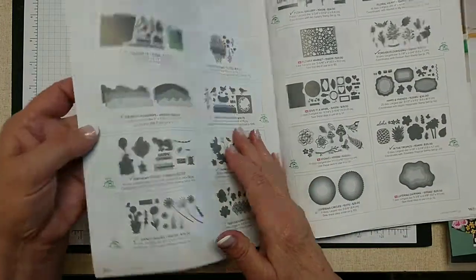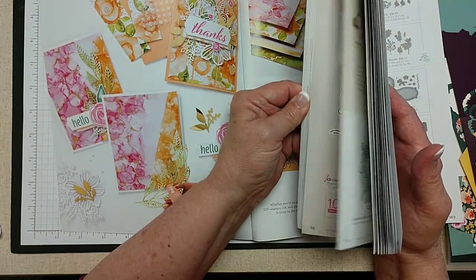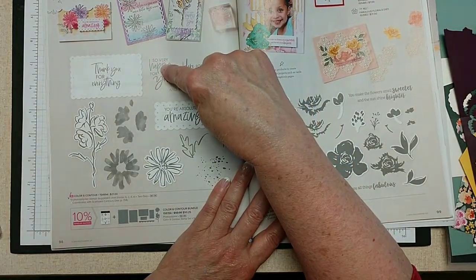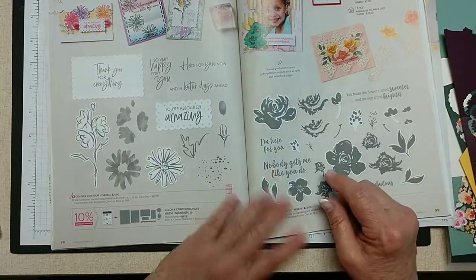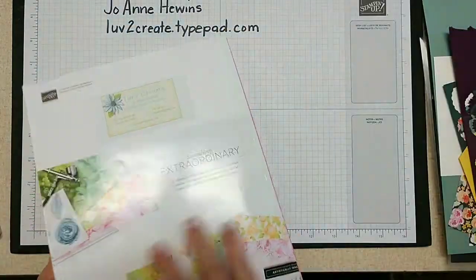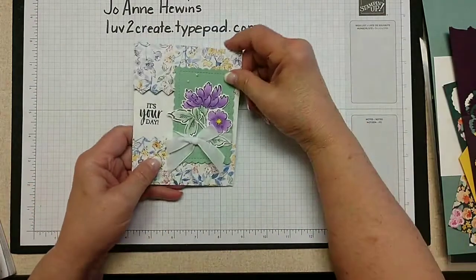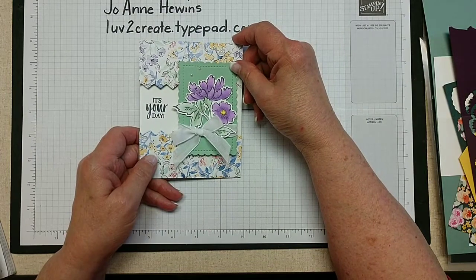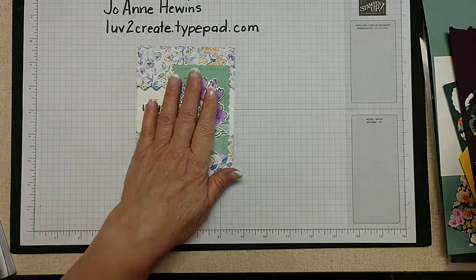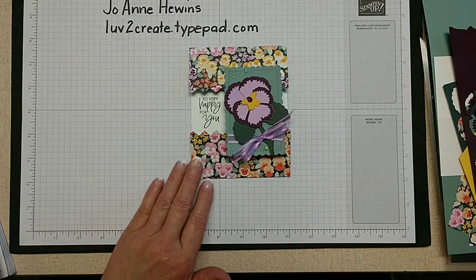And then we're also going to be using on page 98 the Color and Contours stamp set. We're just going to use one stamp, this one, and then the dies. And I don't know how anybody's going to live without those dies. You just have to have them. So I had this card on my blog post on Thursday, and I thought this was a very easy fold, and I will just talk about how to do it, and we're going to be making this card today with it.